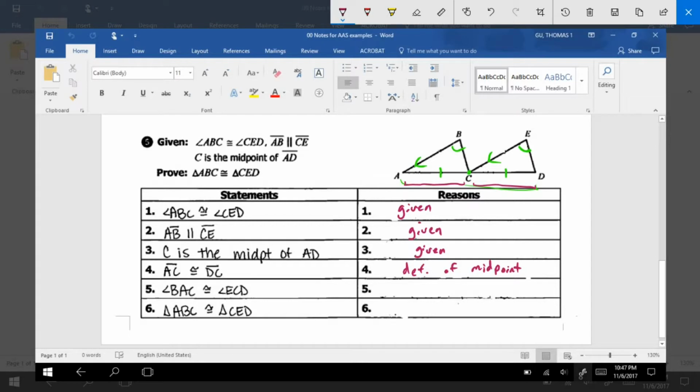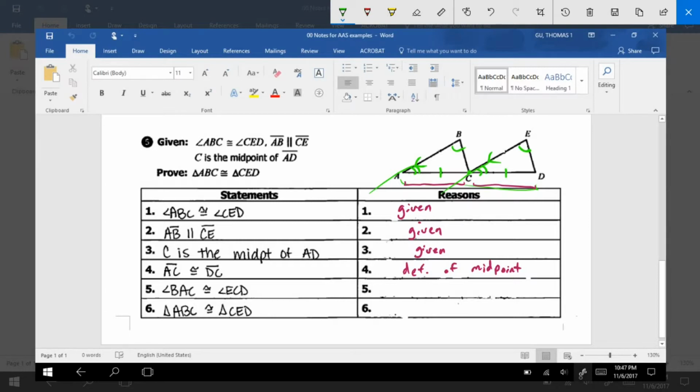And number 5, angle BAC is congruent to angle ECD. That's right. So they drew it like this. BAC, that's right here, is congruent to angle ECD. Now, how do we know that? Well, if you see that AB and CE are parallel, then you see this, AD is like a transversal going through these two parallel lines. Like if I extend this, oh, wow. Now we have an intersection.